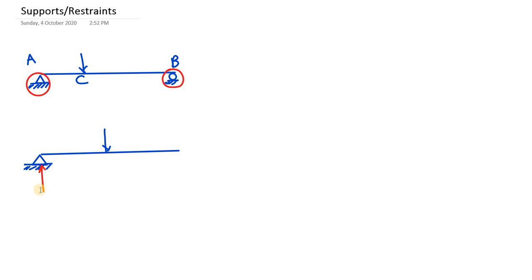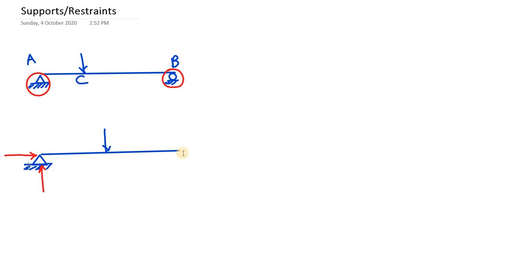Whether there will be a reaction or not, whether this ability to prevent translation, which will be in the form of a reaction, develops or not, depends upon whether there is a loading or not. If there is a loading, if there is an action force, a certain reaction will be developed. Similarly, if we apply any horizontal load, which is not common in the case of beams, this support is capable of preventing a horizontal displacement, and again its magnitude and direction will depend upon the amount and direction of the horizontal loading that we apply.